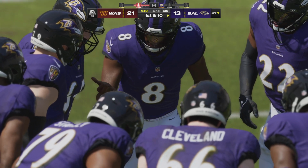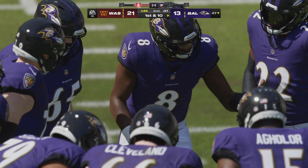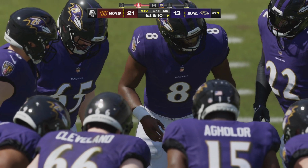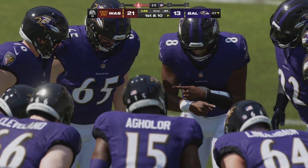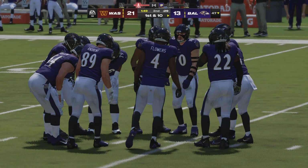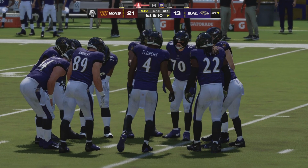And Charles, a very uninspired effort. The last time we saw them out there was a quick three and out, then they punted the football. Yeah, and you never want to get stopped so soundly during a series, but what would be even worse now is letting it happen again right here. They've got to get going.